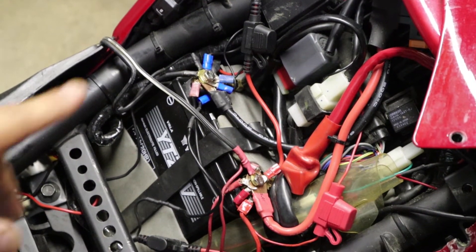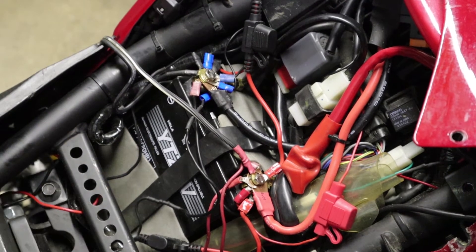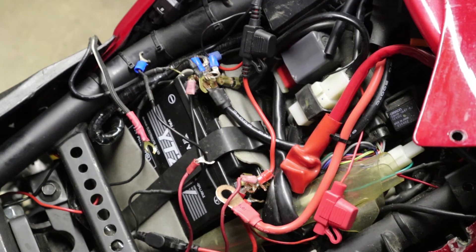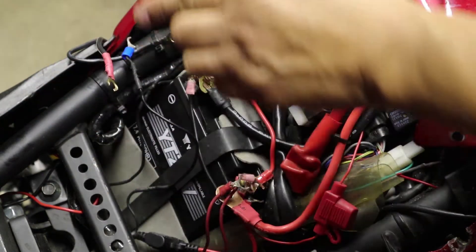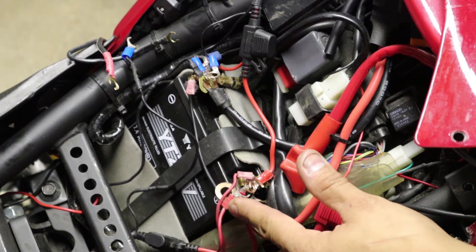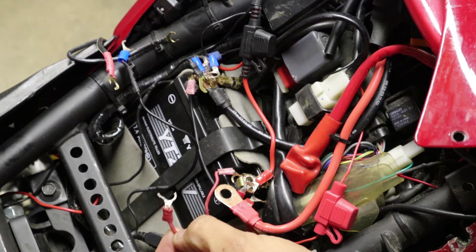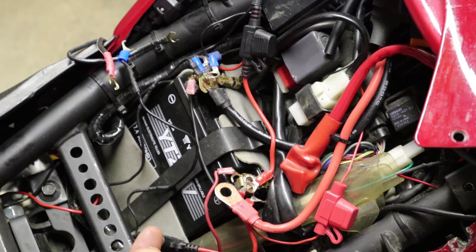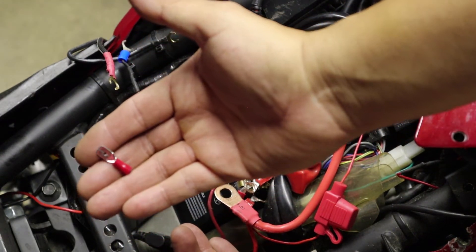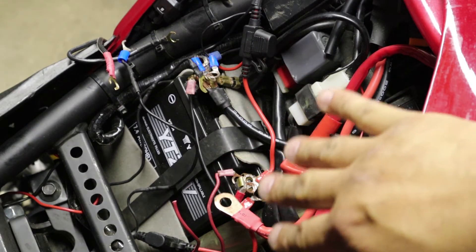Alright, now we're over at the bike. Next we're going to use our 8mm socket to go ahead and remove the screws — remove your positive, then remove your negative. Now that we've removed both screws, you can see there's a bunch of wires all over the place. Next, we're going to go one by one snipping the cables — keep the negatives to one side and the positives to the other. I'll grab one of the cables, snip it as close to the edge of the terminal ring as possible. Make sure you grab that other piece so it doesn't go somewhere in the bike, then throw the old piece away. Once the cable is freed, strip the end and crimp on a male spade connector. Do that for both sides — all the positive and negative accessory cables.